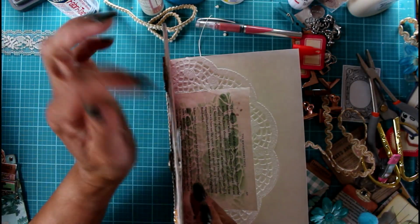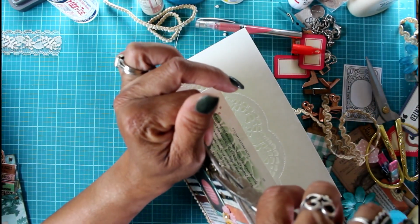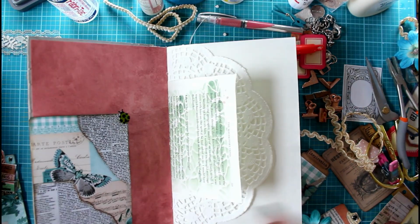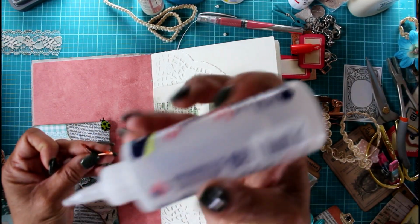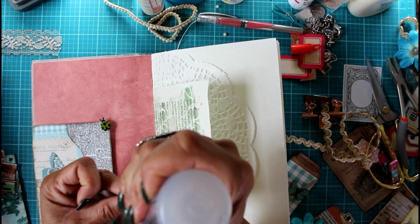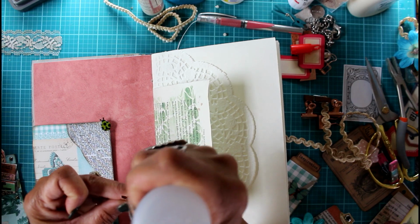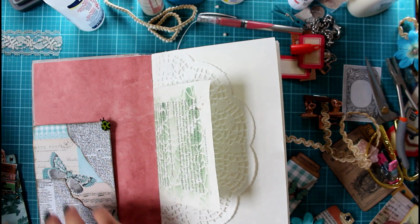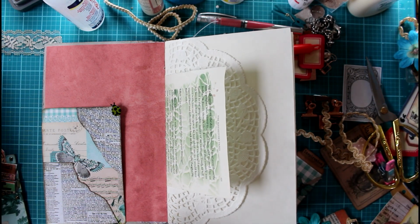So there, I've fixed the issue that I had with my closure. The little prong was sticking out right there. So all I have to do now is just give this a little squish, and the prong is no longer a problem. And now we can glue on our corner protectors using Fabrifix or fabric tack again. This is like one of the strongest glues that I have, other than wood glue or any sort of crazy glue like Instant Bond or anything like that. This will never come apart, okay? This book is gonna stay very well put together for quite some time.